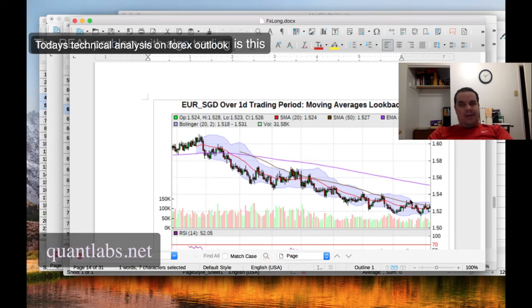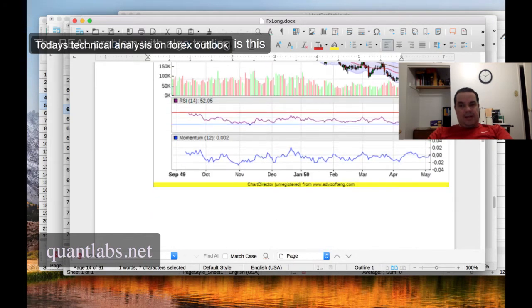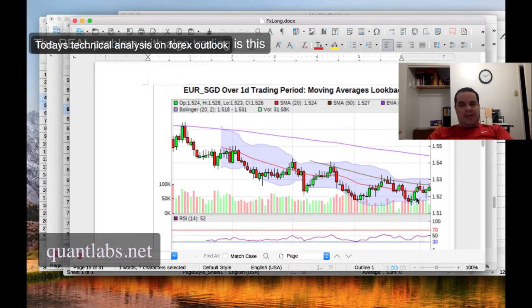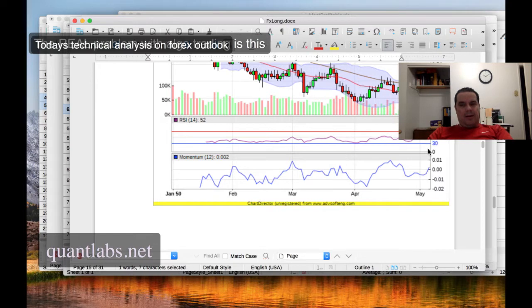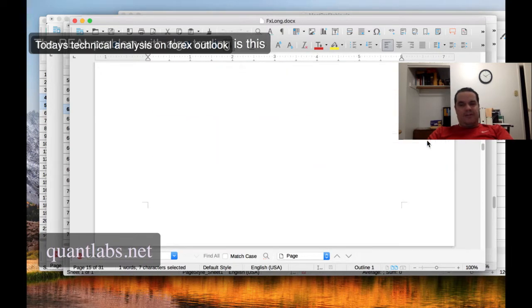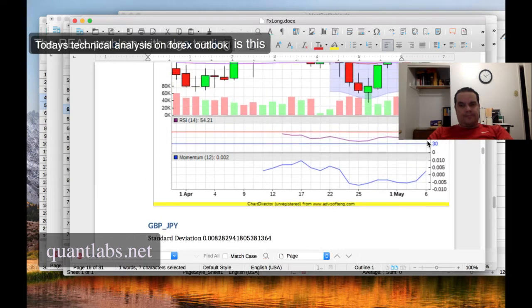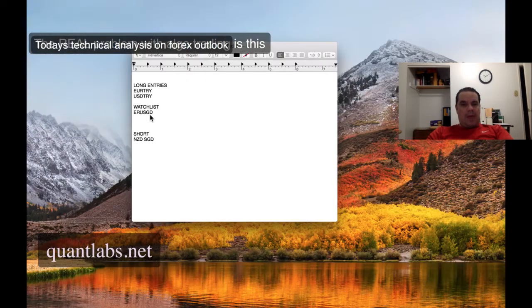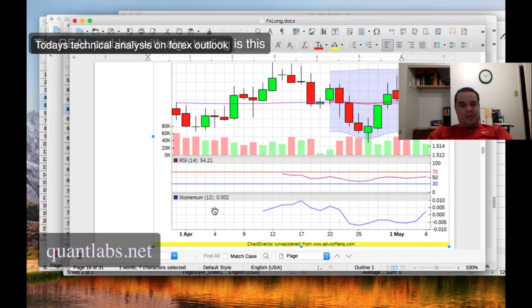But here, again, the six-month view does not say a lot. Still at 50 RSI, virtually no momentum. But on the 90-day, it's just oscillating. Yeah, momentum slightly higher, positive. RSI still at 50, 30-day view. A little stronger momentum. We've got two recent bars. We've got a big move and then two down. So I would not get too excited. But again, what will I do here? I'll keep it on, as I said, the Euro SGD will stay on the watch list and not be a classic entry from what I'm seeing.